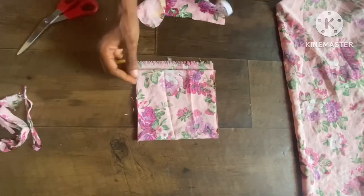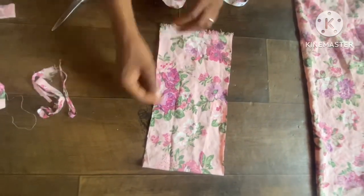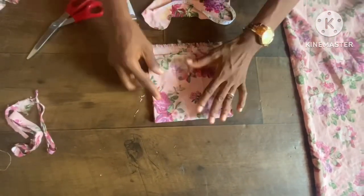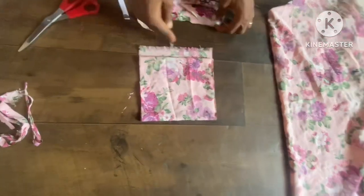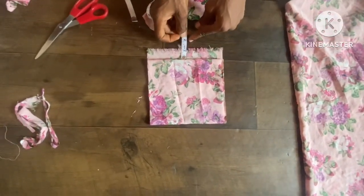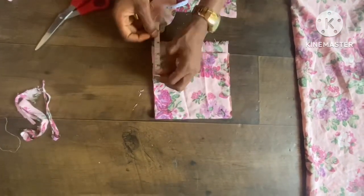Now here is the half cut. You can see the half cut that has been folded into 4. This is into 2 already, then into 4 with my zip allowance at the back. Don't forget, this is going to have a zip allowance of 1 inch. This is not constant. You can make it 1.5 inches or more. It depends on how you can handle your zip allowance.